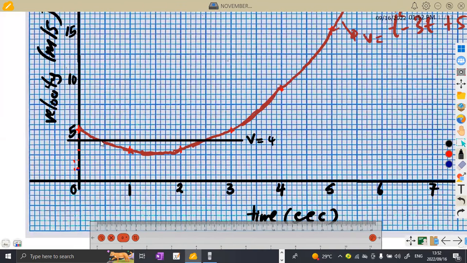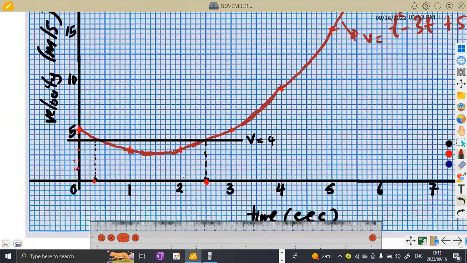So where this line meets with your graph, that's where you're going to take your answer. So here it meets at this point. That was the exact point. So you draw dotted lines down to the x-axis, to the t-axis, you get your time. Even to this point where these two meet, down to the x-axis, that is where you're going to have your answer. So according to scale, these are 3 boxes. So this is 0,3. According to scale, this is 2,5. So these are the values of t that we are having.